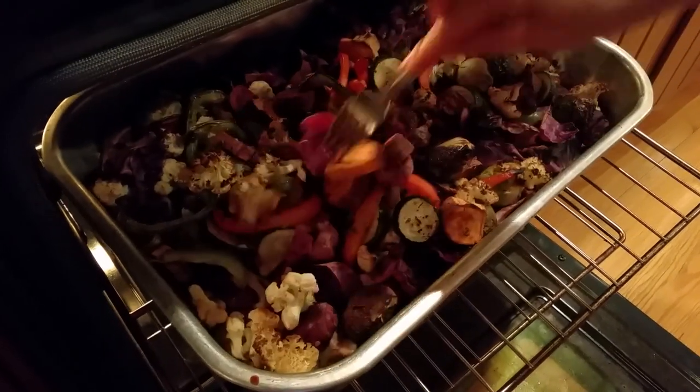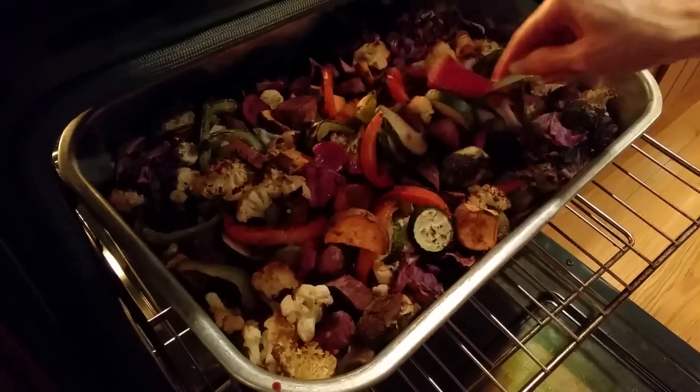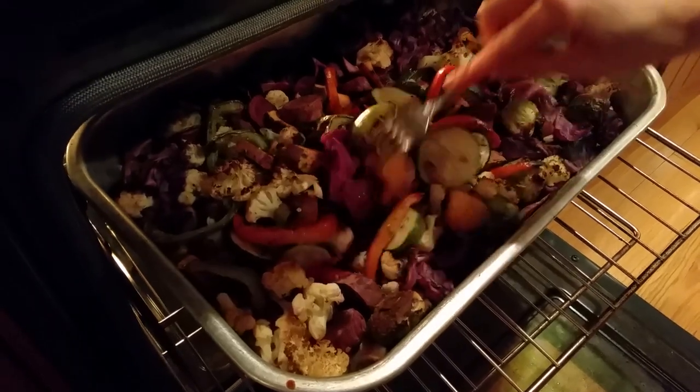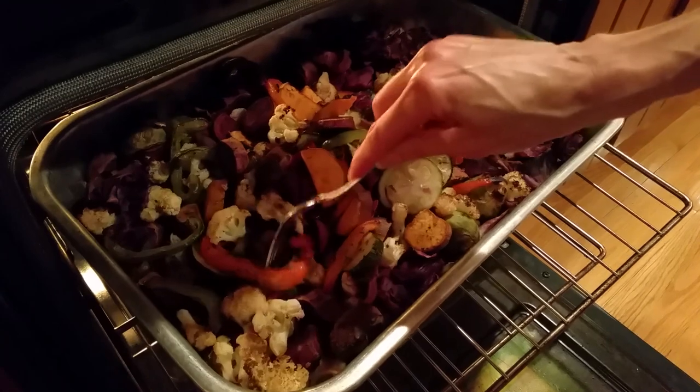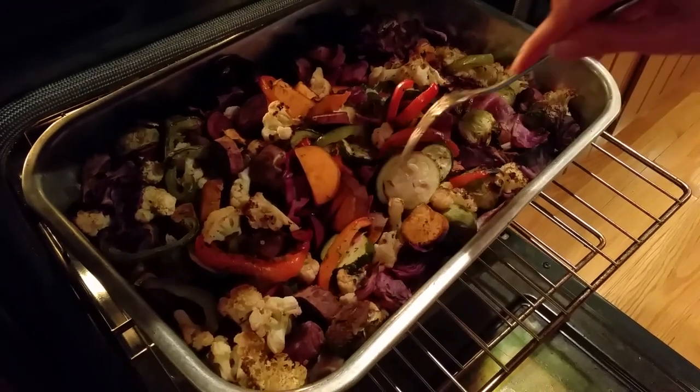And they're still moist because of all the liquid, and I kept coming and turning them. Oh, it looks so heavenly, so delicious. And look at how the fork just goes through them. They're just done to perfection.